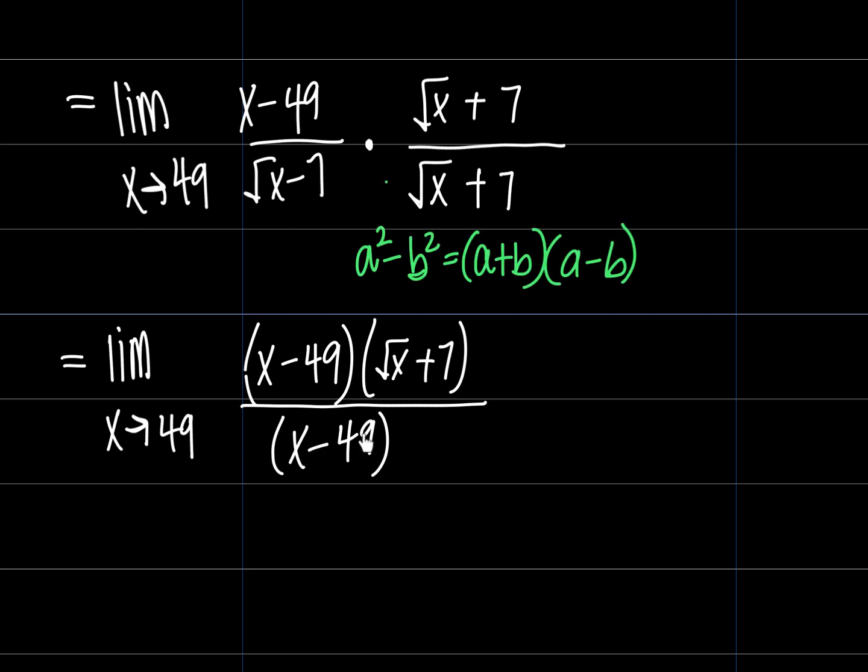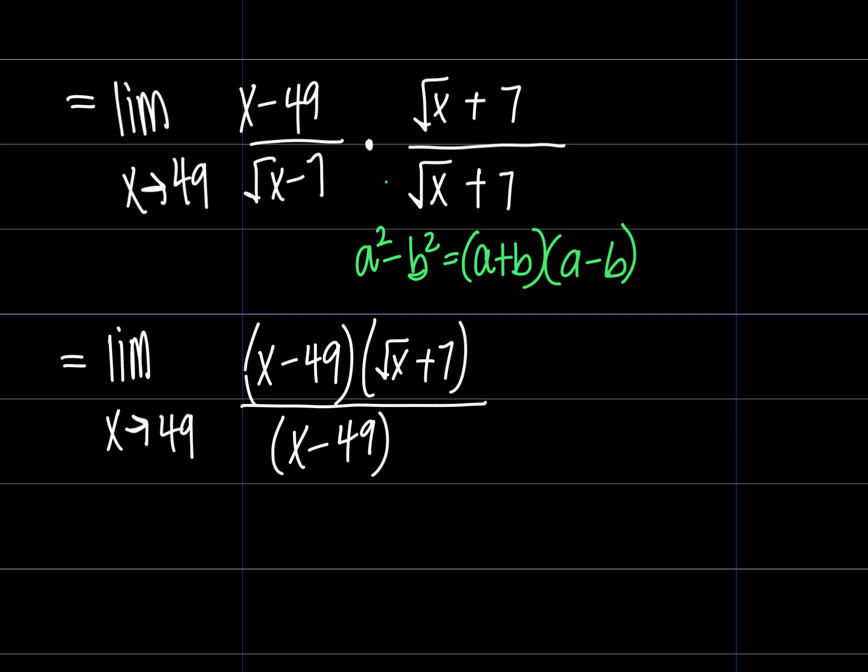So what I did right here comes from this. I have a plus b, a minus b right here, and so I'm going to turn it into this. So this x minus 49 is just the square of my a up here, the square of my b from up here, and I put the minus sign that comes from the formula.